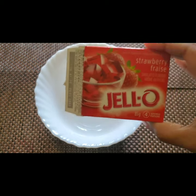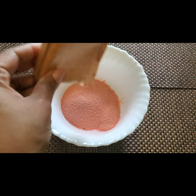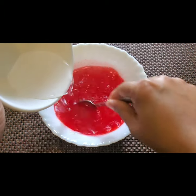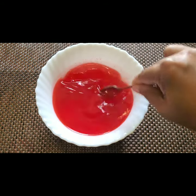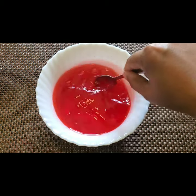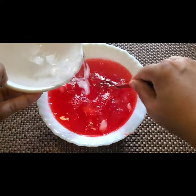First we're going to make the jelly. I have taken strawberry jelly powder and we need to unpack the whole thing. For this powder, take one cup of hot water and mix the jelly powder till it dissolves fully. Then add one cup of cold water — if you add ice cubes in the cold water, the jelly will set fast. This is one method. Mix it well.